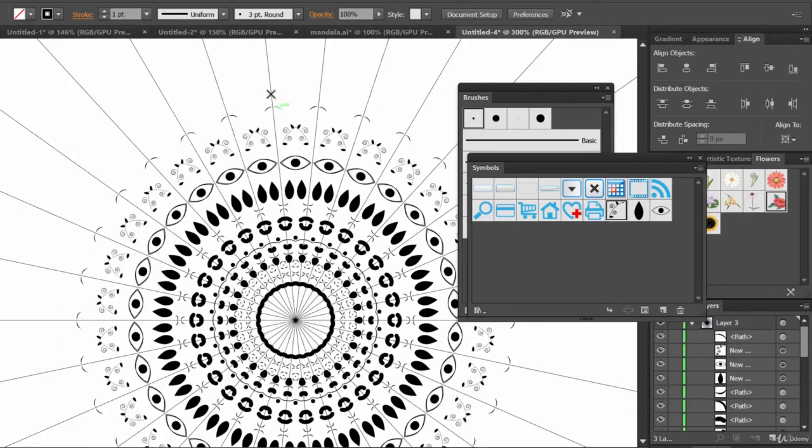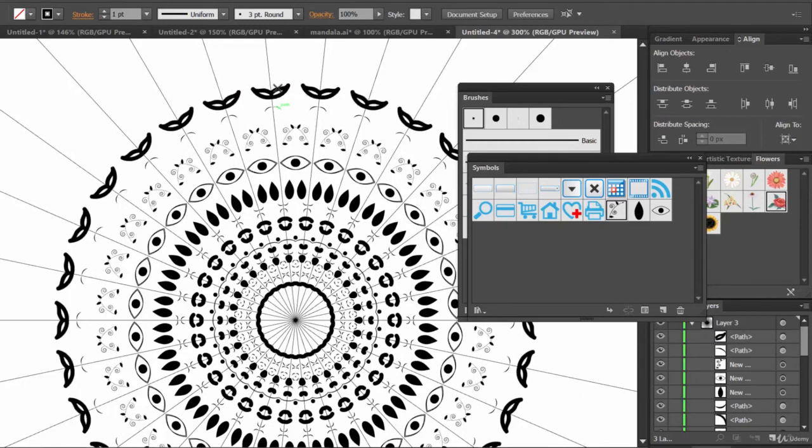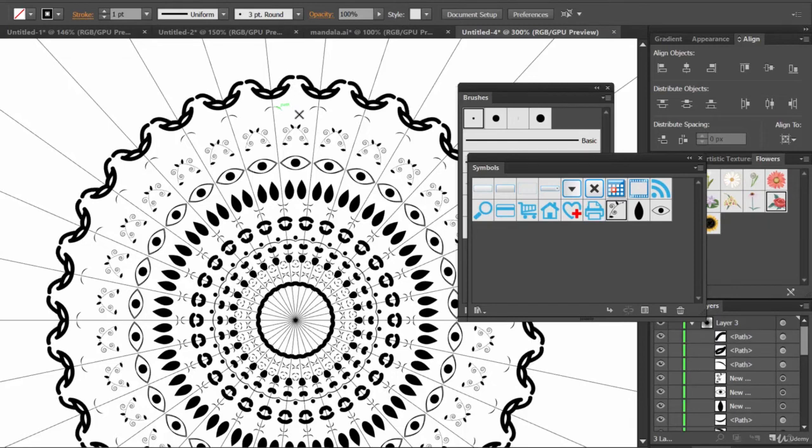Let's draw some leaves like this. What do you think? Let's draw some arcs. See?